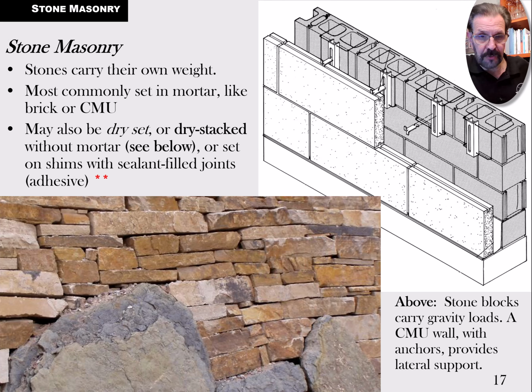They found it's much more effective and more reliable to use construction adhesive. In other words, you can glue rocks together, and literally they'll hold together quite reliably. And so our glues are just so much better than anything we had 50 years ago. That's kind of a relatively new concept. So you can go to restaurants and find rock walls that show no mortar, and there isn't any mortar. It's probably glue.